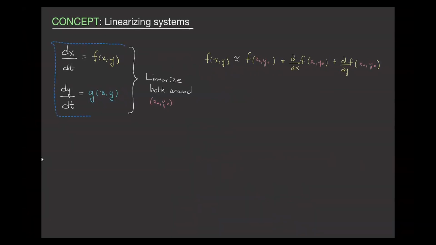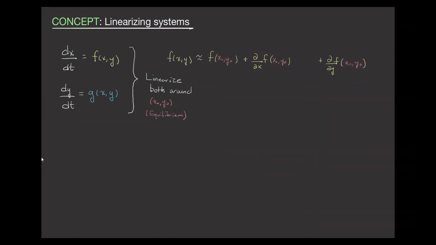Suppose we, again, have our system here. And what we're going to do, like I said, is linearize around these equilibria. I'm trying to keep the equilibria in red here as a reminder that these are points that we found, particularly nice points. So let me maybe even remind us that this is equilibrium. Now to linearize a multivariable function, it's not too much different. And actually, I'm even missing some parts here. Let me fix that, and then I'll talk more about how it compares to what we've already seen. So this is x minus x naught and y minus y naught.